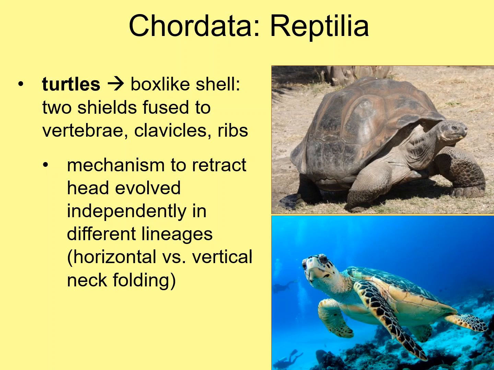It's not possible. What is interesting is, and has evolved independently in the two different groups, is how they fold their head. How do they retract their head back into the shell for protection? So they either have it as a horizontal neck folding or a vertical neck folding, and it's different in the different lineages.